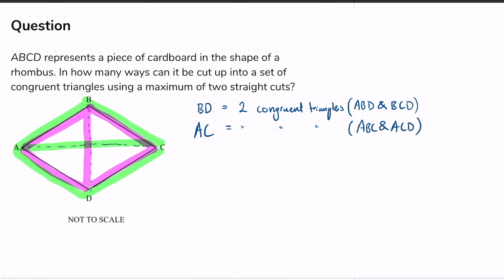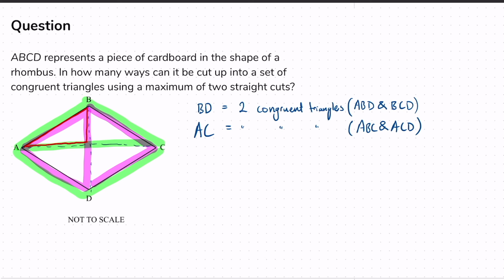But immediately, the one that jumped out is if we do both cuts, right? Because if we do both cuts, now let's use a red color here, we get these 4 smaller triangles. Okay, and these are congruent by rotation, right? And by reflection, right? So this one is reflected into here, and it's rotated over to here. Whereas the other two are only reflection. This one here is a rotation and reflection.